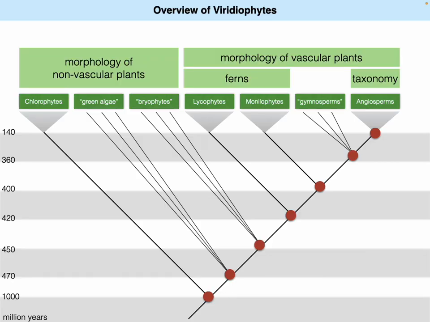Okay, and this is kind of cheap, self-promotional. If you're really interested in any of this stuff, the green part is the classes that we offer in this department at a higher level. I'm teaching the morphology of non-vascular plants right now. So if you want to know more about bryophytes, yes, we can do that in that class. We have morphology of vascular plants, we have a fern class, the whole semester of ferns happening right now. And there's a class called Principles of Taxonomy, in which we learn 80 families of flowering plants. So much more memorization. If you're ever interested, you can let your program director know, and we can manage to offer some of these classes.